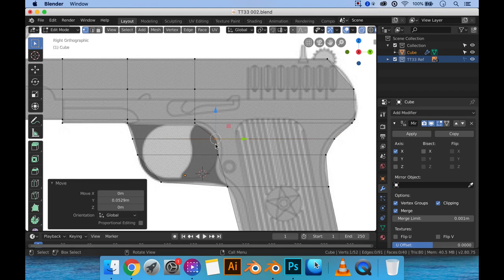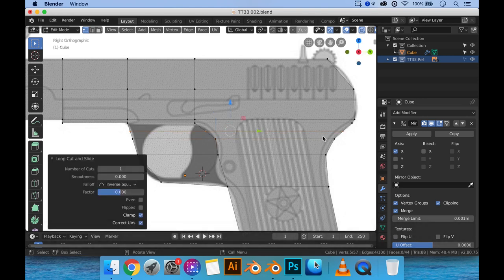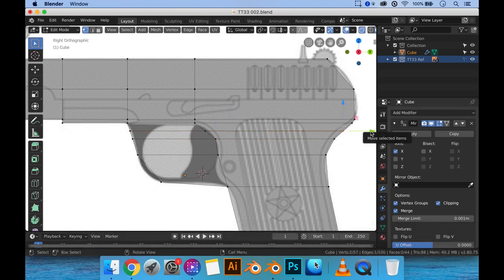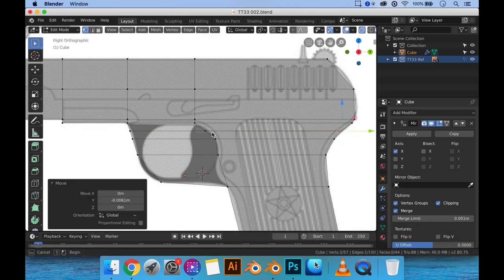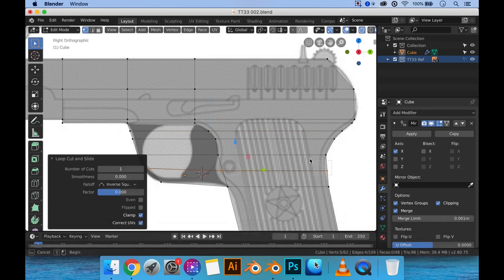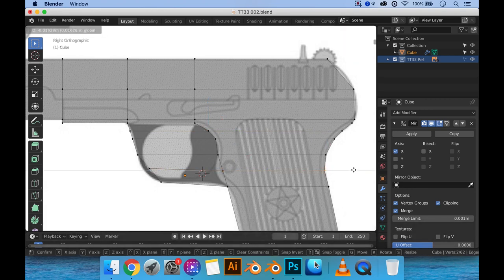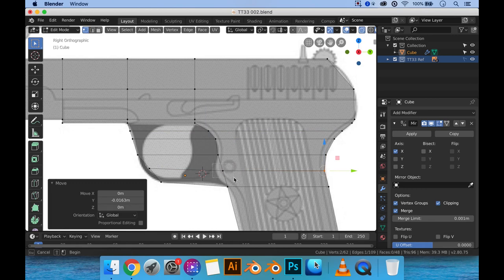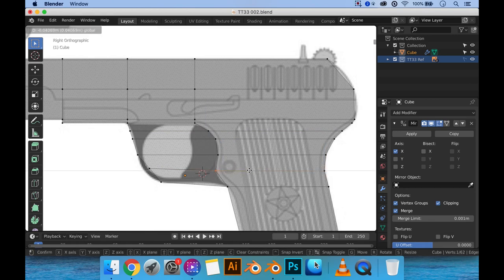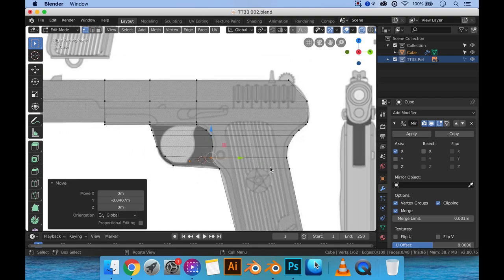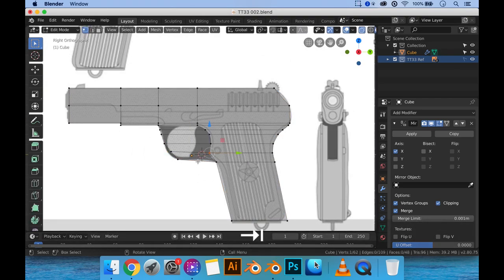I'm going to tag this towards over here, and we can pretty much add in another edge loop here. Just grab the vertex, slide this a little bit inwards. Same with this section. Definitely need one here as well. Grab this, curve this inwards, and for this one, we wanted to curve outwards, like so. And as you can see, it looks a lot better.